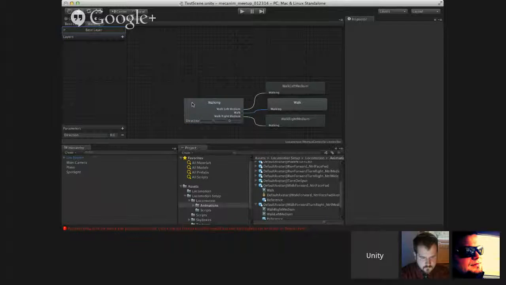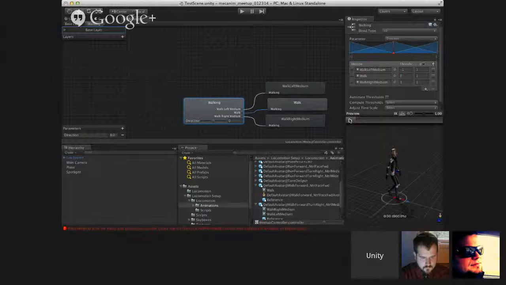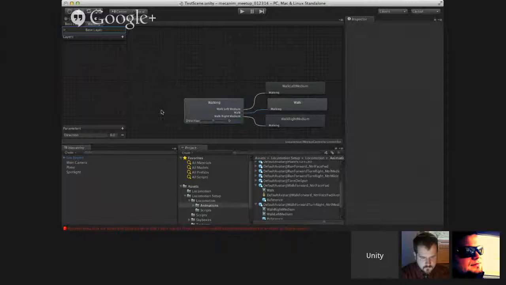So now that we have that, Unity is nice enough to let us go ahead and make things happen. So there's my guy. He's walking to the right, the value of 1, as you see. Here's my guy walking to the left. Value of -1 is the fullest extent out to the left. Setting it to 0 obviously means he's going to walk in a straight line. So there we go. We've got basic animation blending happening.